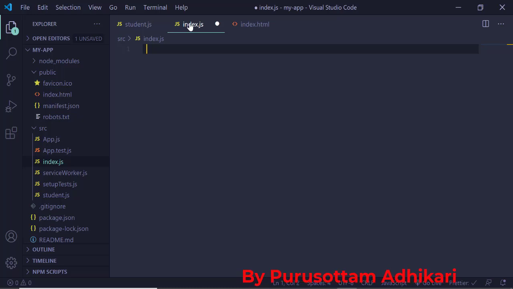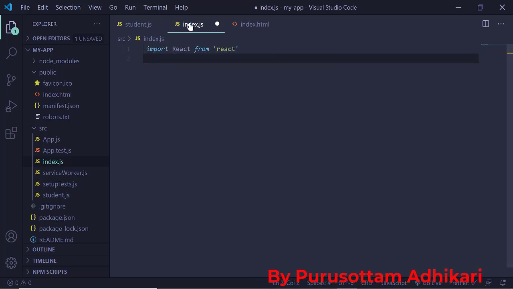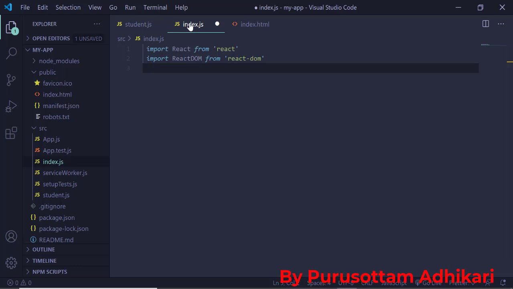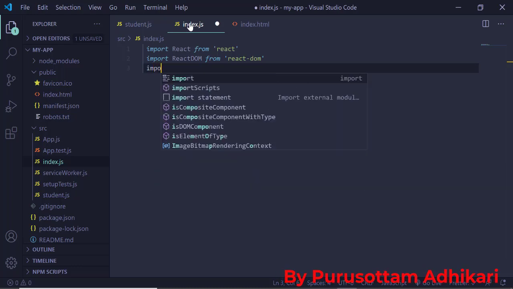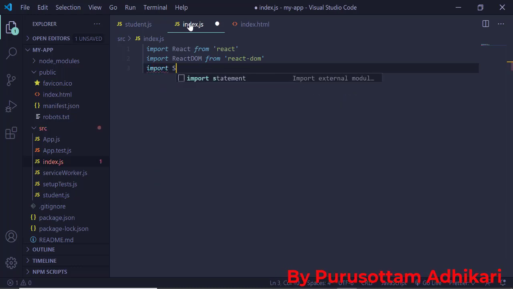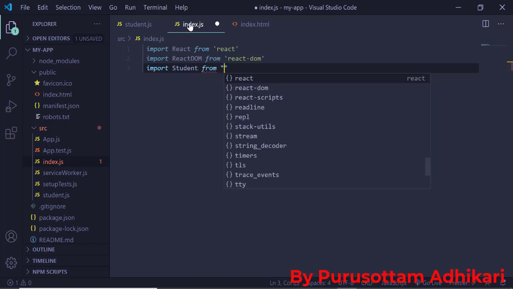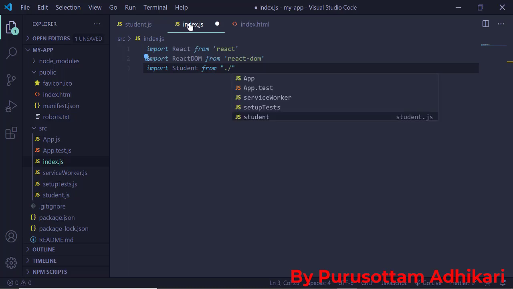Then go to your index.js file, then import React from React. Import ReactDOM also, then import Student from the current directory, student.